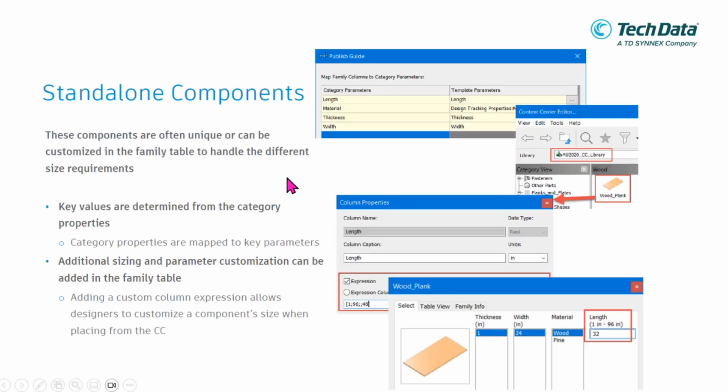First, with standalone content, let's say we are creating just one wood plank, maybe just one size. We can just insert it as one size.